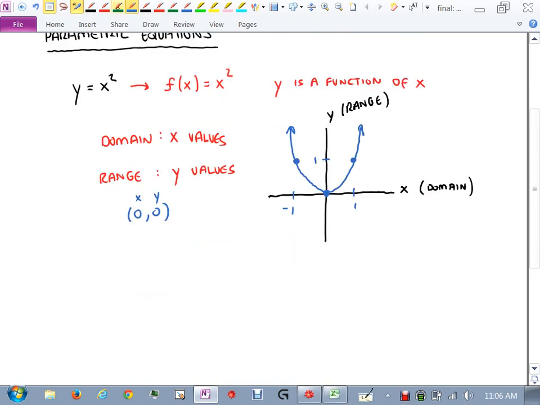What if I give you a relationship and I say x is y squared? Well, here you could write f of y is y squared. And then in this picture, what is a function of what? Which variable is a function of which variable? X is a function of y. You give me y, I can give you x, right? So here we say x is a function of y.